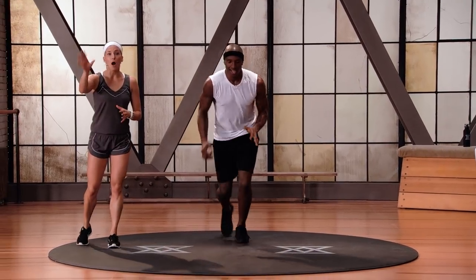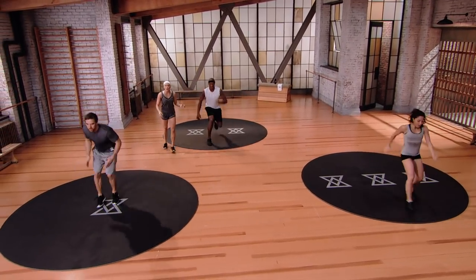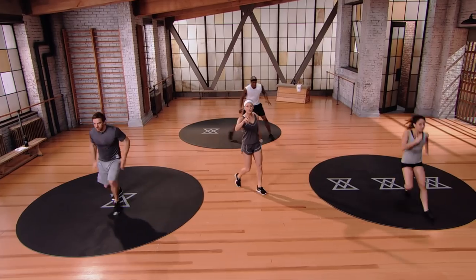So you're gonna see that mod 1 right here is in one straight line. In mod 2, we're doing the full iron T just a little slower. 3, 2, 1, and come on down. We have our sneaky bear coming up.